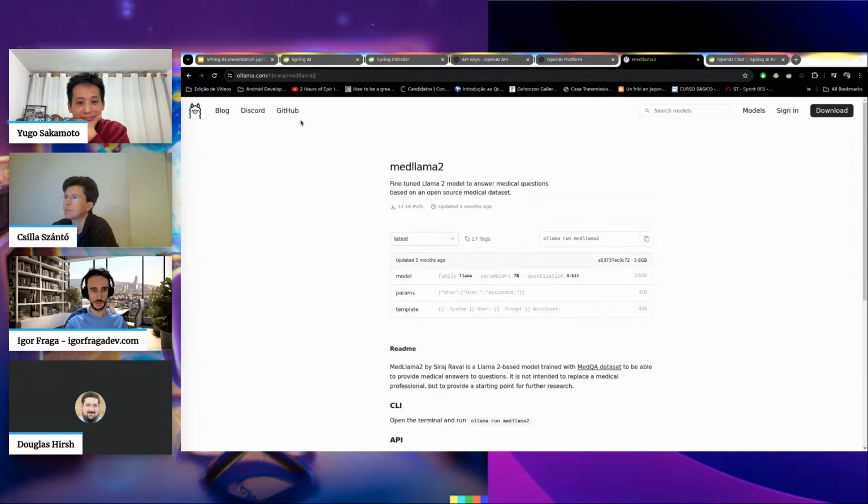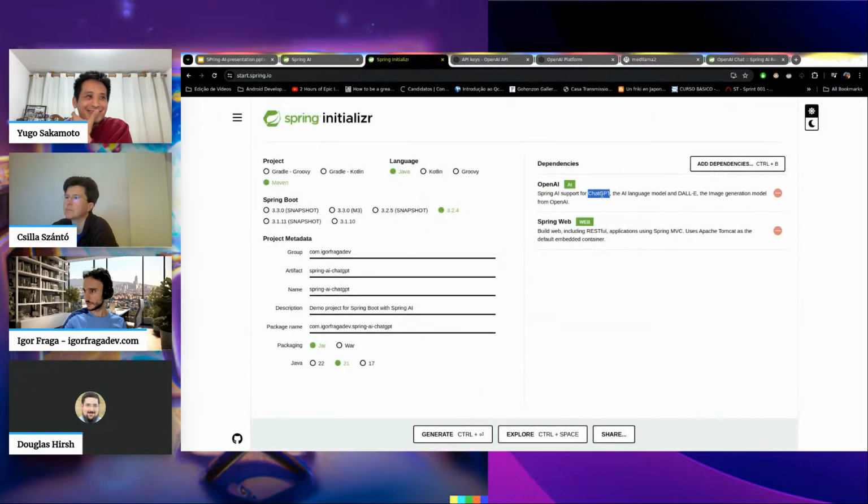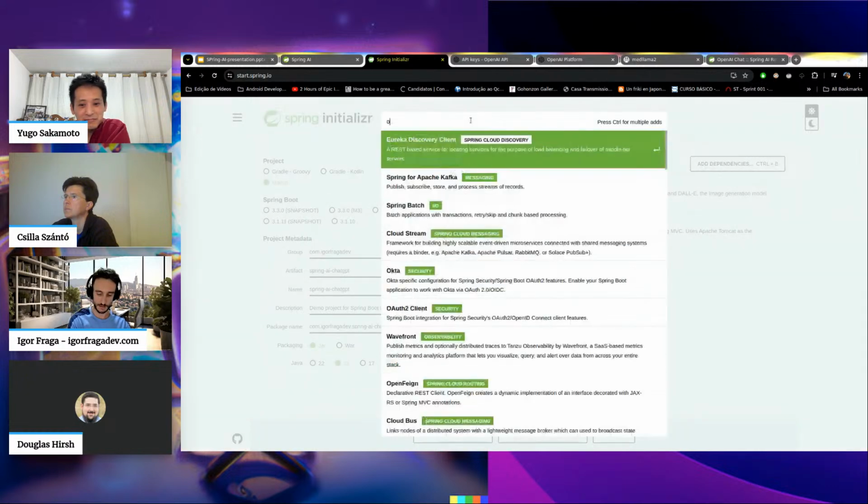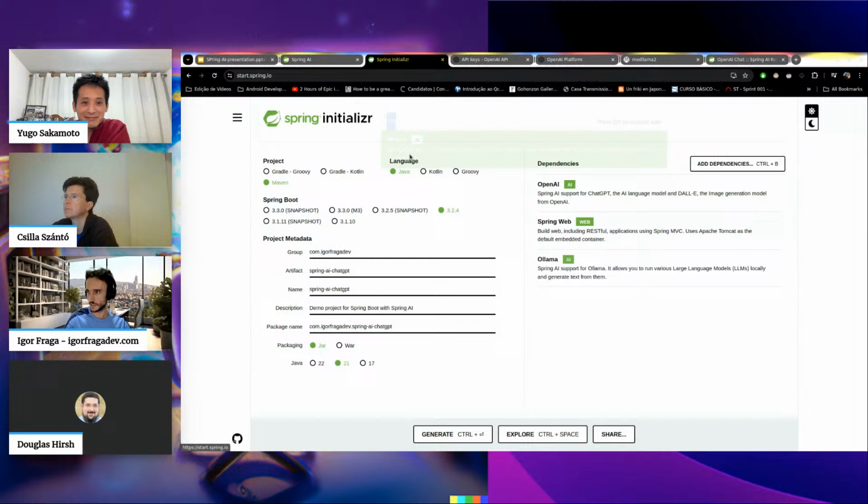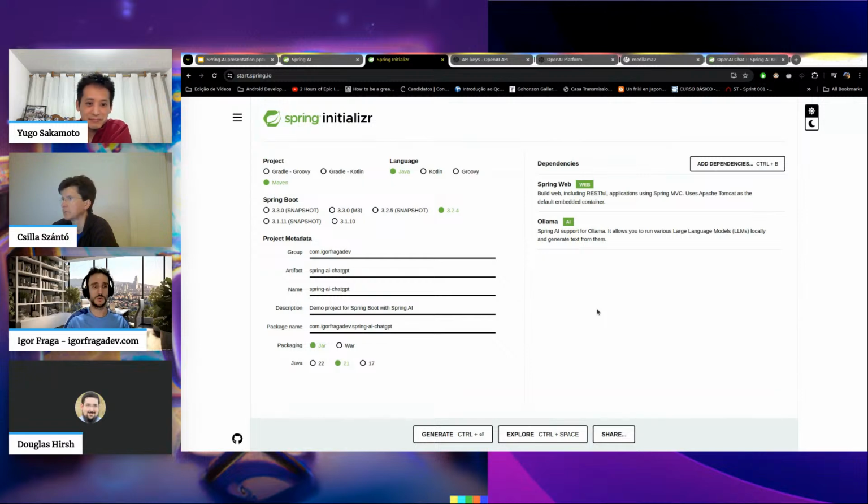Oh, I want to do everything you just showed, but I'm cheap. I don't want to pay anything to OpenAI, or I don't like Elon Musk. Go to Spring Initializr, do exactly the same as you did here, but instead of adding OpenAI, you will add the Ollama dependency. Then you generate your project, import it into your IDE, and you're almost ready to run.